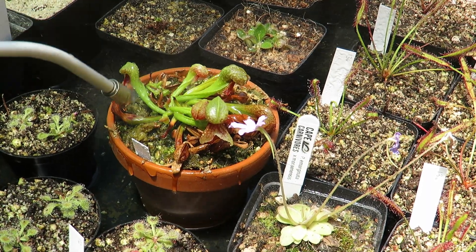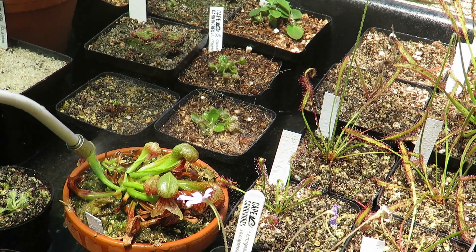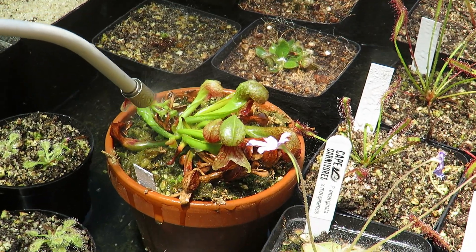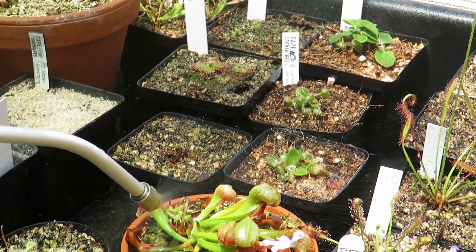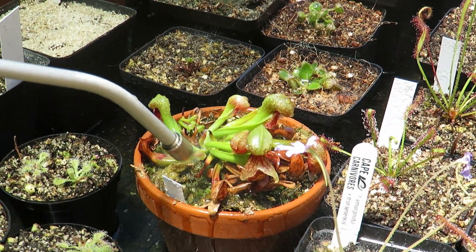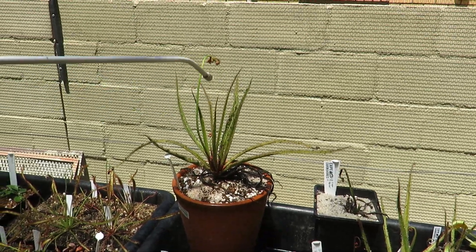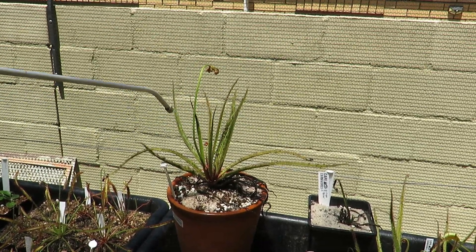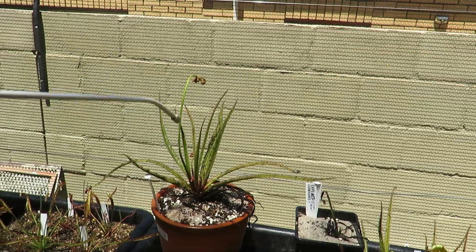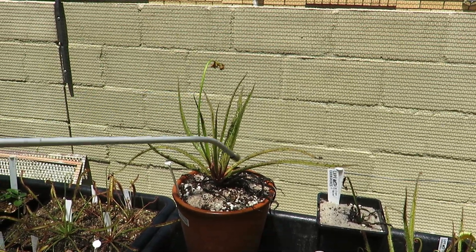Sarracenia types I find are very resilient to feeding — they don't really mind getting some root feeding. A lot of the big Sarracenia growers in the US actually feed with chemical fertilizer, but this is not something I'd recommend unless you're really on top of what you're doing, as it's a very fine line between feeding and burning them. For big sundews like Drosera regia, I just give them a good spray. You should see a feeding response the next day or two when the leaves curl over. I like to feed this plant pretty liberally since Drosera regia are known to be relatively heavy feeders due to their size, and since it's making a flower stem I want to make sure it has plenty of energy to keep going through summer.